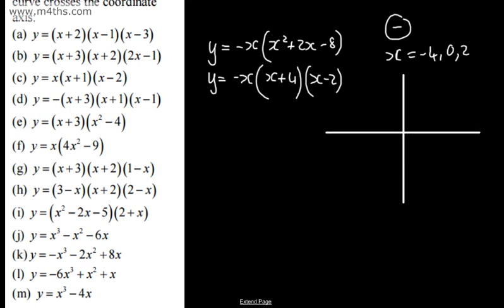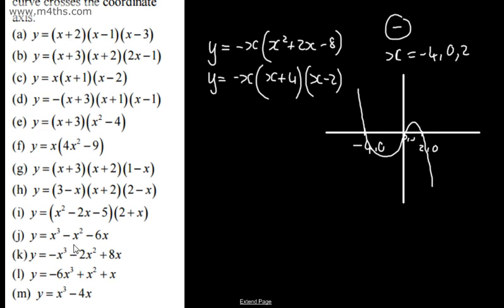So what we've got then is this negative, and we've got the points just here. Let's put this on. We've got negative 4, 0, we've got 2, 0, and we've got the origin 0, 0. So it will look something like that. Not brilliant, but again, for exam purposes, perfectly fine as long as you label these up clearly: negative 4, 0, 0, 0, and then we've got now 2, 0.